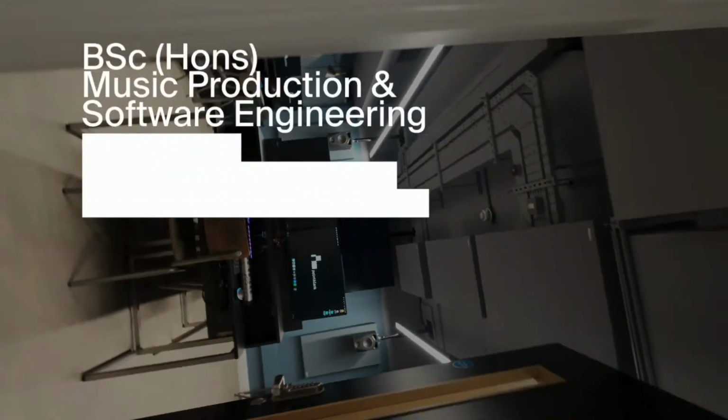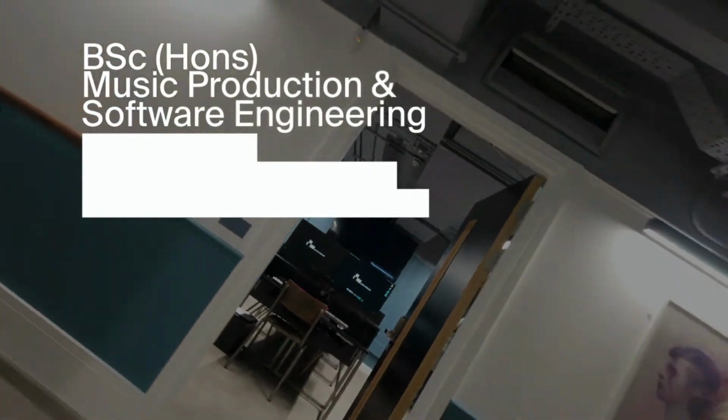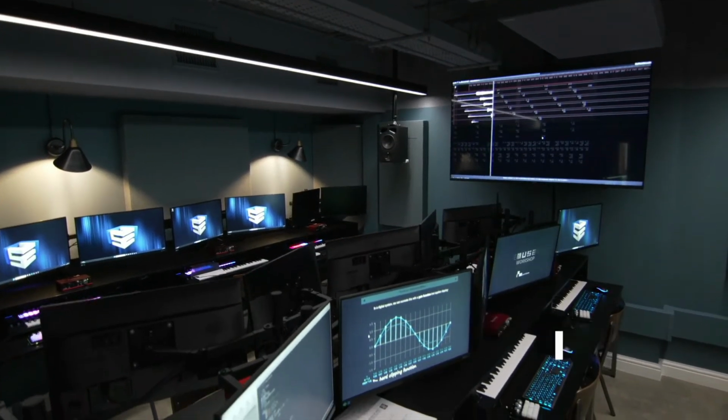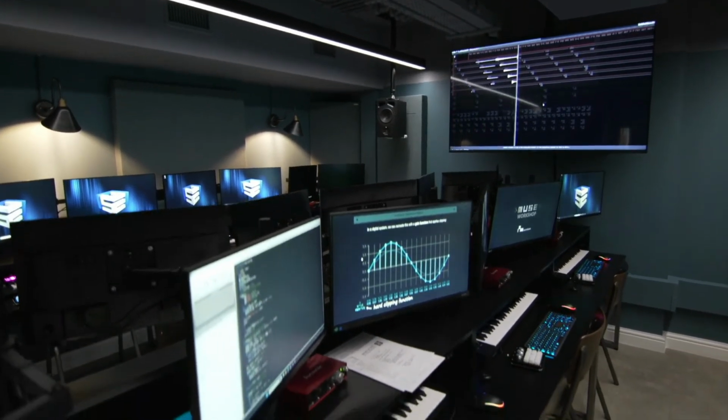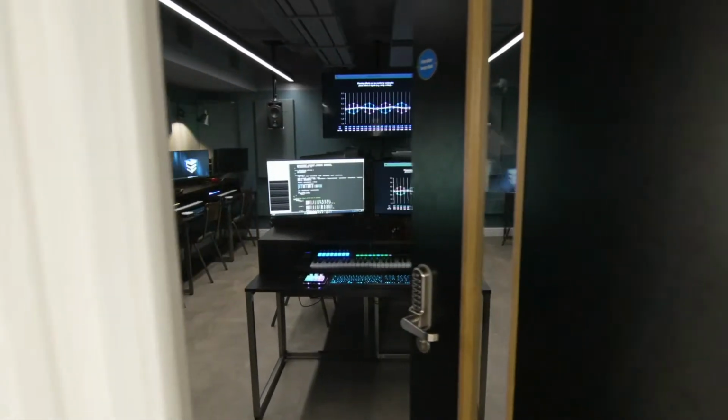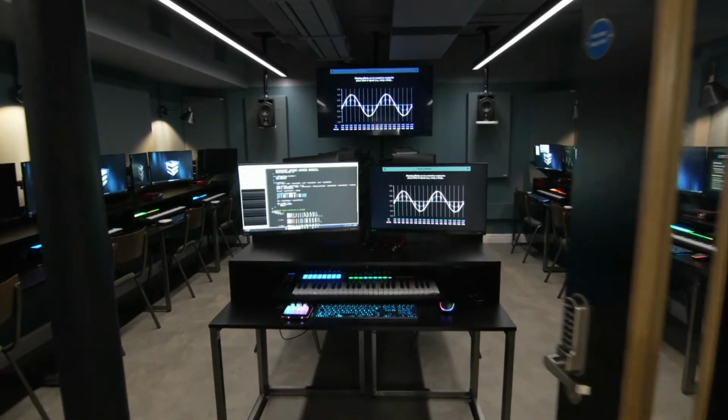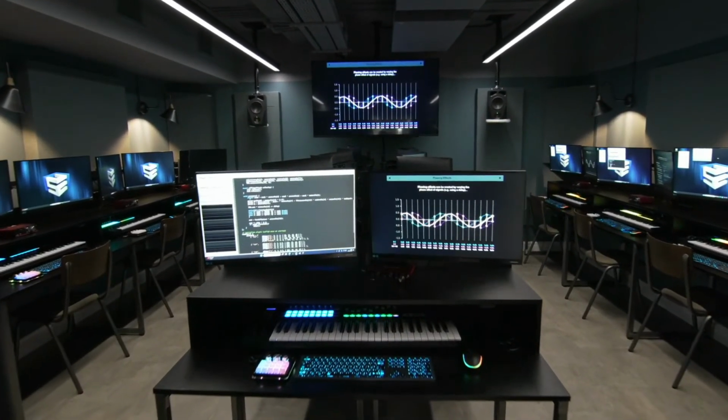The music production and software engineering course, also known as Muse, looks not only at how we use technology in advanced ways, but how we make it. Music software engineering is about creating tech products that are going to help people to create better music. Musicians and producers and sound designers can make sounds that we've never heard before. For me, being able to create music and be able to create the tools that are used to make music, it just really excites me.